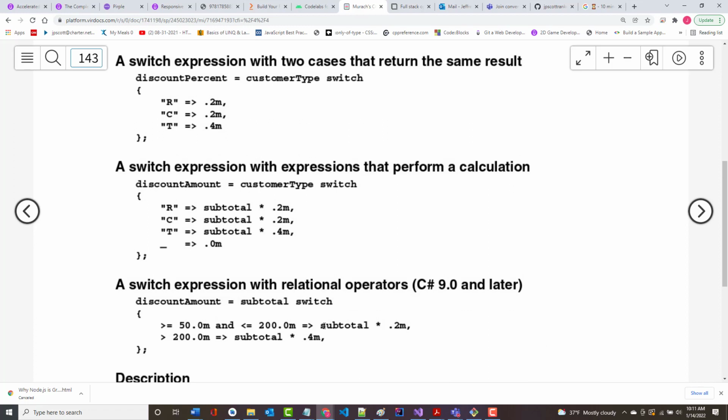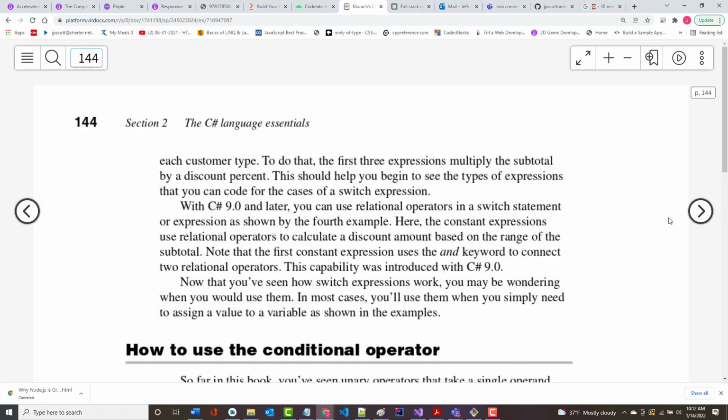Now, I'm not going to go over this right now because we'll look at discard statements in a lot more depth and breadth of coverage in a later chapter. So I will not test you on these. On the written test, it may ask you. All right? Just put down what you think it is, and if it's wrong, it's fine. So we will talk about discard statements later. I don't want to go through it right now, but they have other ways that you can write these, and they're fairly new.